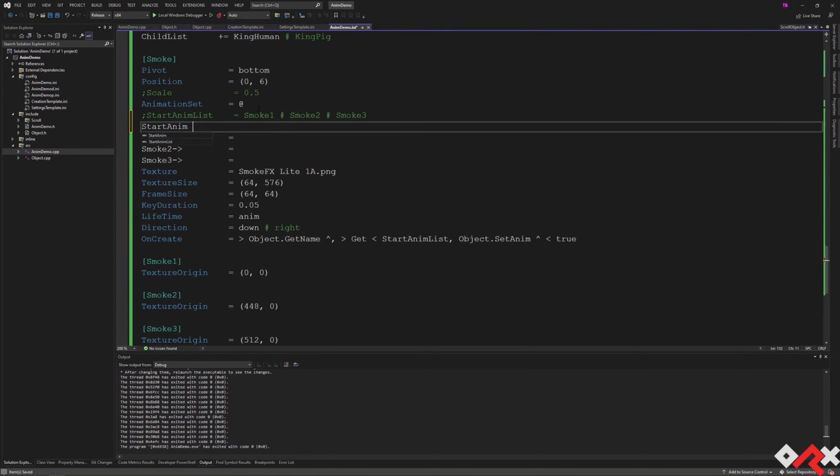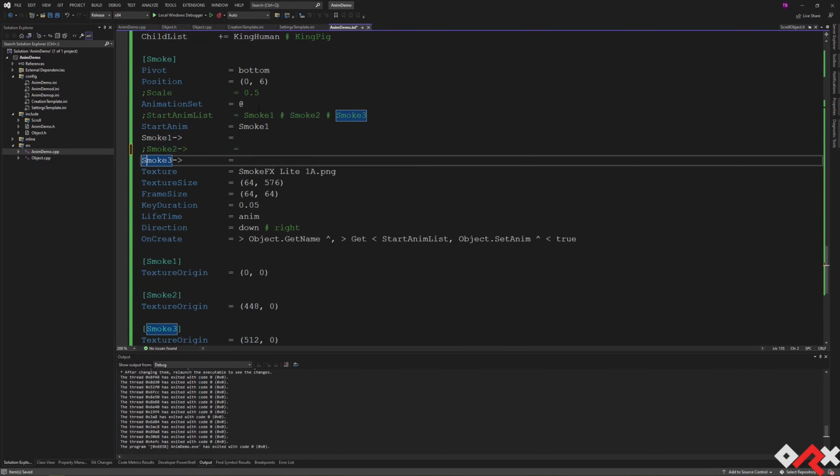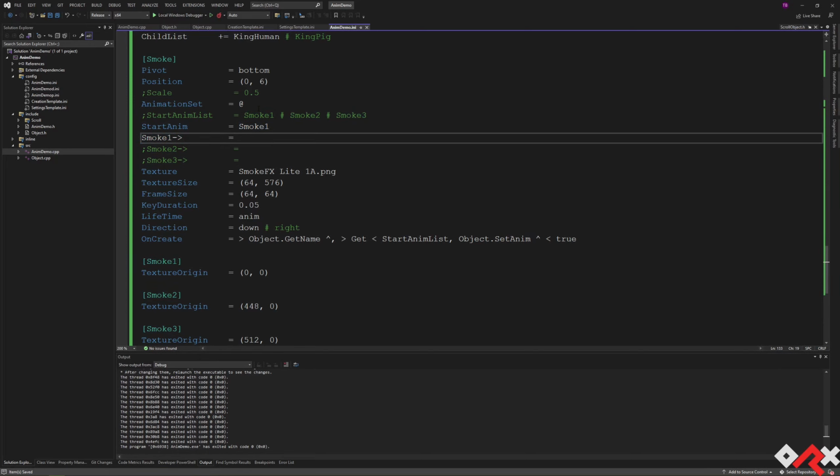We are going to start with the start anim, just a single one, and call it smoke1. And here you can see that we say that smoke1 will transition to nothing. If we didn't put anything, smoke1 would transition to smoke1 and it would just loop forever, like we had with the idle on the characters. If we say it transitions to nothing, then at the end of this animation, no more animations will play on this character. It will be stopped. And this is important because we want the smoke to appear and then disappear when the smoke effect is done. And we don't have to write code for that because Orx can handle it for us.